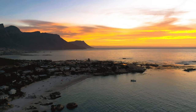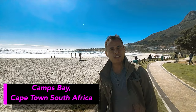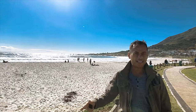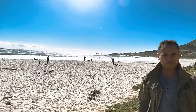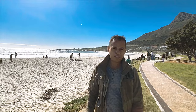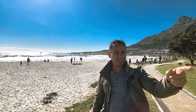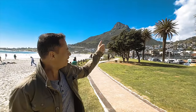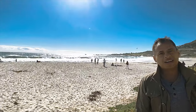As we waited for the official tour activities to begin, we did our own additional sightseeing around the region. We've left the Cape Town Central Business District and we're over at Camps Bay, this gorgeous seaside area about five to ten kilometers outside of central Cape Town. It's kind of known as the Miami of Cape Town because of the beach and all the cafes along the street, but it has certainly more stunning views. You can see Lion's Head mountain and just this amazing surf hitting up against the rocks.